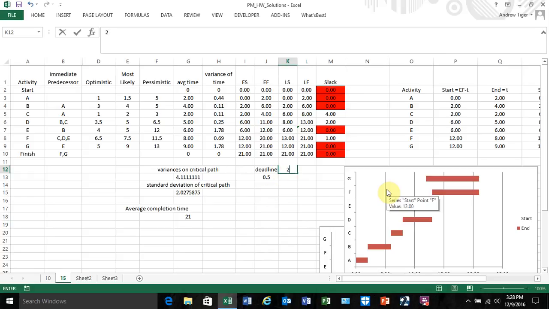If I quote 24, then the likelihood bumps up, so that's good. Depending on how likely you need to be, you can bump that up. If I want to quote a deadline of 27 weeks, it's almost guaranteed. Less than 2 out of 1,000 times would you not be able to meet that deadline. Thanks.